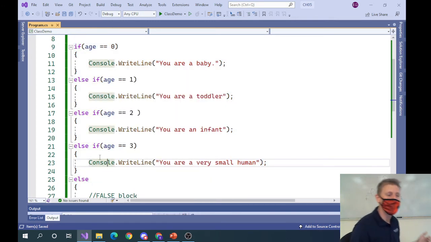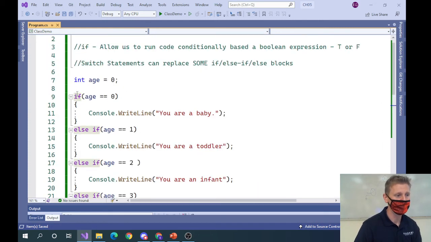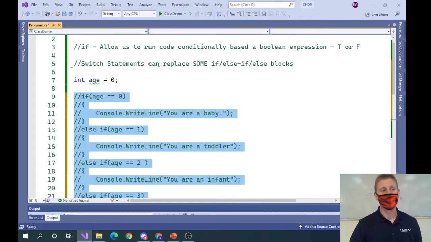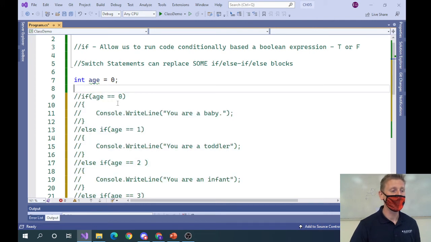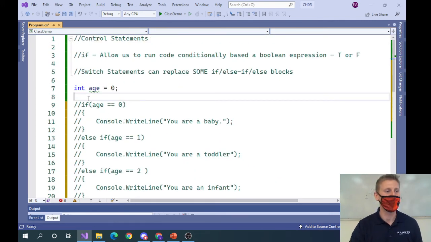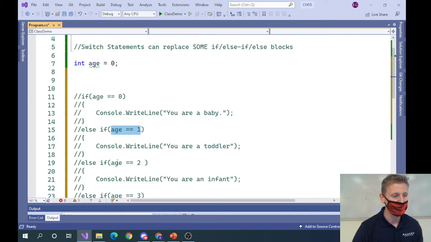And so they made a simpler structure to replace this, because there's probably a better way. What are we analyzing here? We're analyzing age.